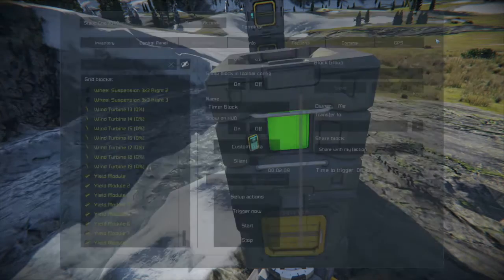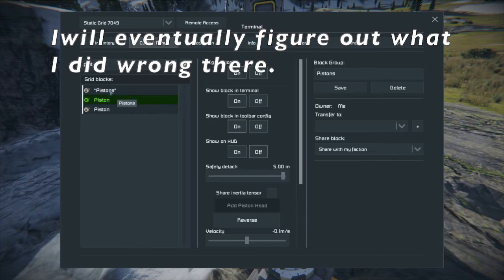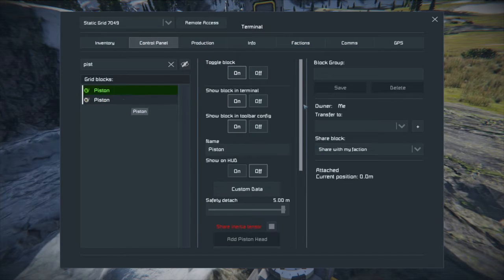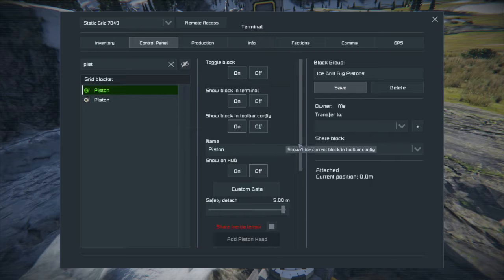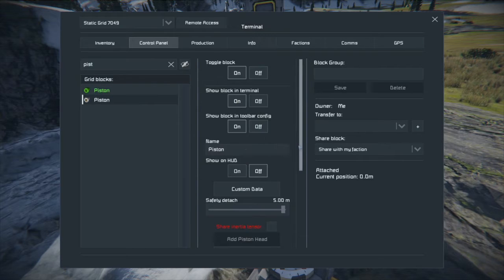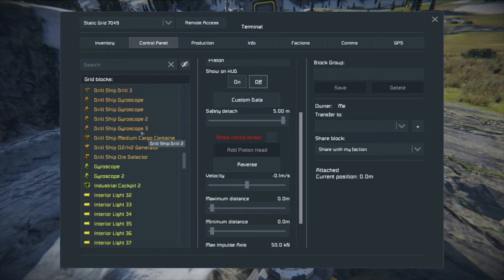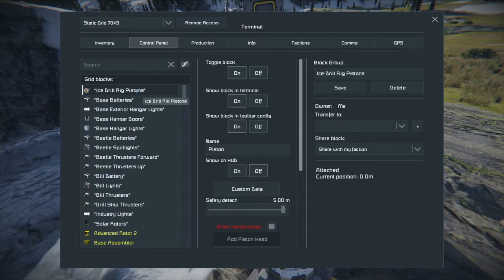So let's see if that is right. We just have to go into the pistons. We do have a... just delete it. I'll just take these two and call it ice drill rig pistons, so I'm not going to confuse that. Copy and save. And these pistons, I want that the maximum distance is 0. Maybe I just took the one. Yeah. Right. Okay. Ice drill rig pistons. Cool.